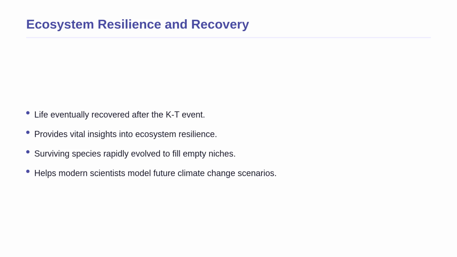Having seen the stark visual evidence of the extinction, we must also recognize the incredible resilience of life. By analyzing how life recovered after the KT event, scientists gain vital insights into ecosystem resilience. The sudden removal of the dominant dinosaurs left countless ecological niches completely empty. This vacuum drove the mechanics of adaptive radiation, allowing the surviving species to rapidly evolve and diversify.